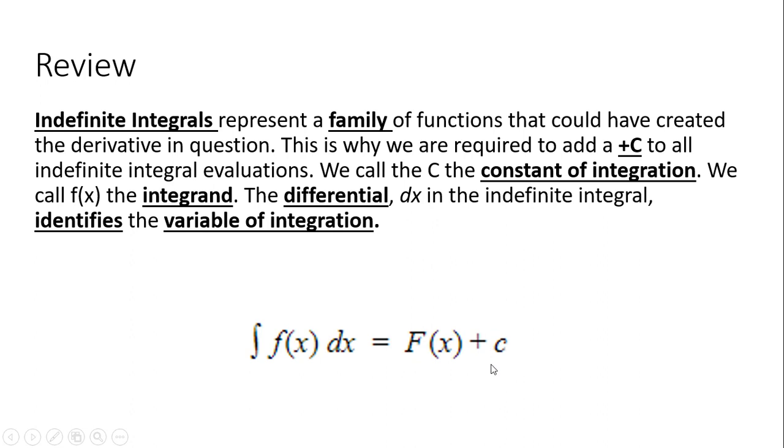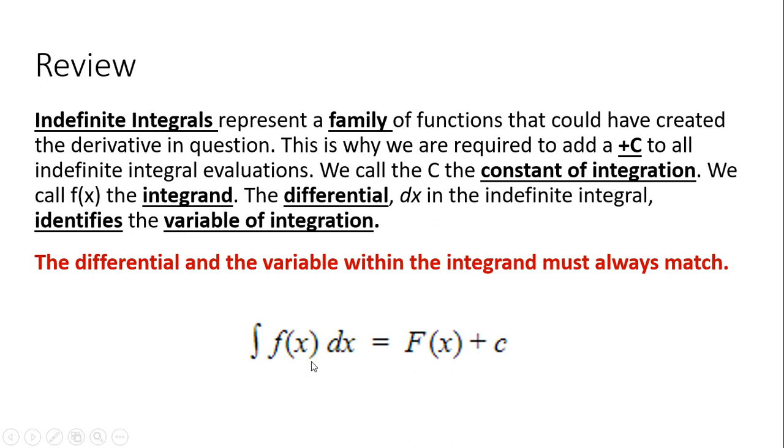This C here is the constant of integration. The f of x is called the integrand, which is what's being plugged in. The differential is this dx that tells you what variable is going to be in your answer. And then the whole indefinite integral is this whole answer. The differential and the variable within the integrand must always match. So if you have a dx, this also needs to be in terms of x. If you have dt, this needs to be in terms of t, which will also tell you that your solution will have a t or an x or whatever variable you are integrating with respect to.